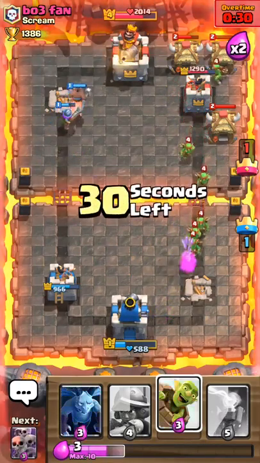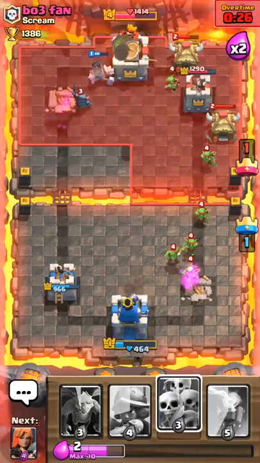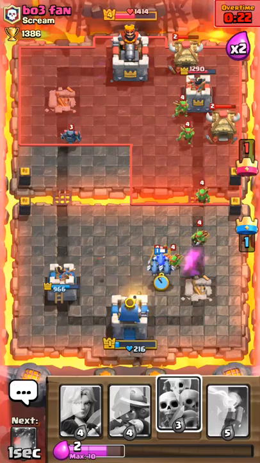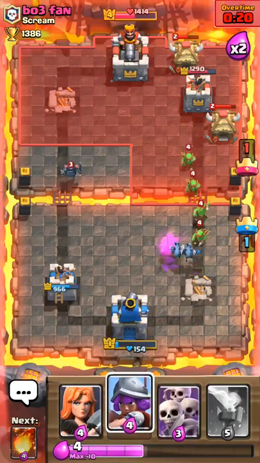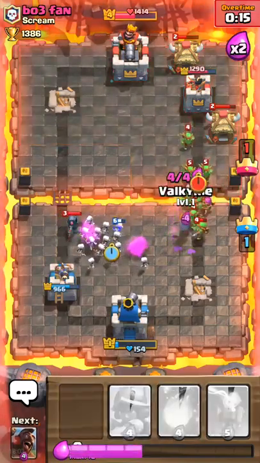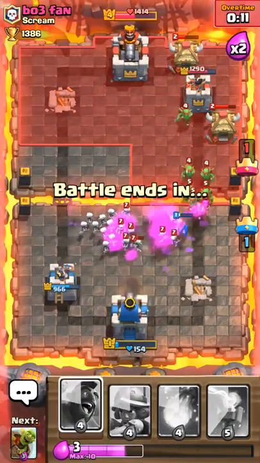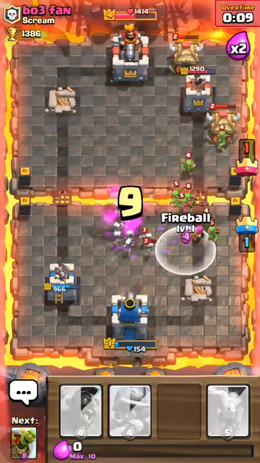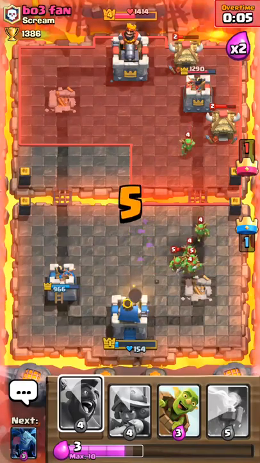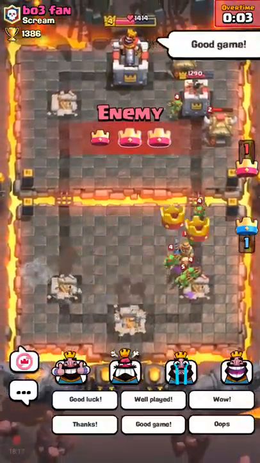And now, hopefully, it does get targeted. So now let's go Goblin Barrel. Oh, wow, he has two Goblin Huts down in the back. So let's go this. Now let's go Valkyrie. Now let's go Fireball. Unfortunately, not going to be able to win, maybe even lose, which will not be nice. And we are going to lose.